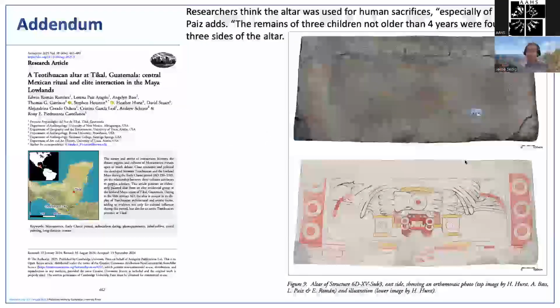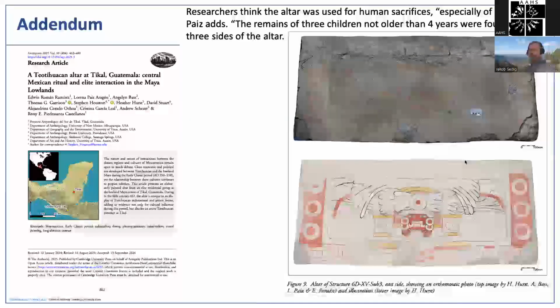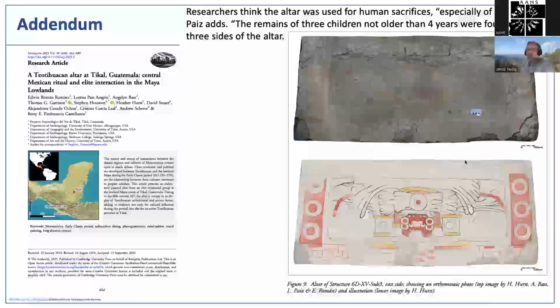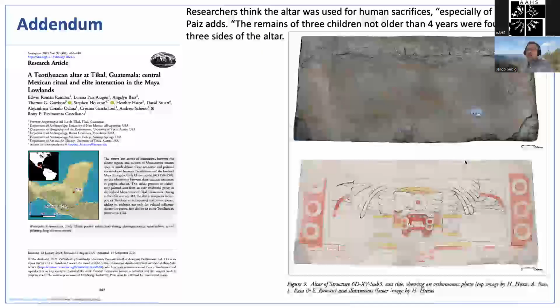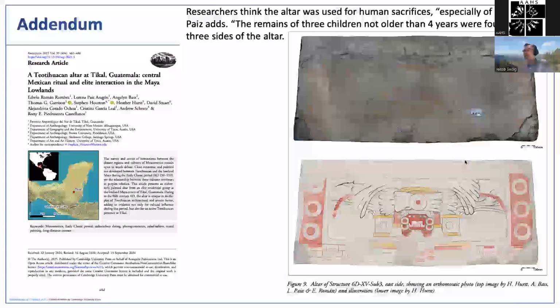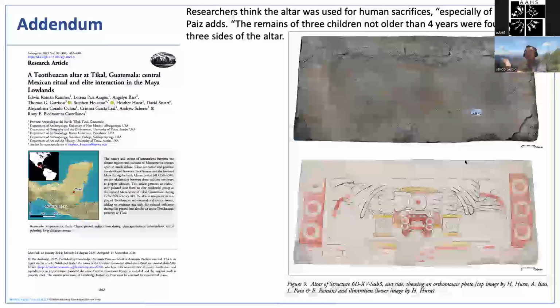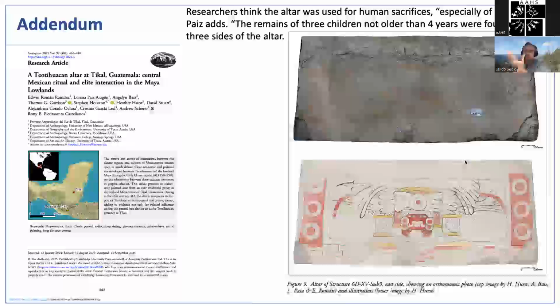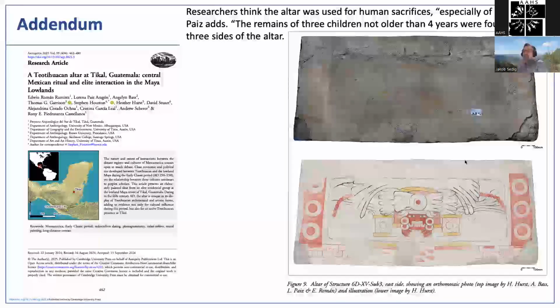There's an exciting addendum that has nothing to do with this study, but this is a new study that came out less than a month ago. And it fits very nicely with everything that I've been saying about this child from Paquimé and elite sacrifice and sacrifice of children in Mesoamerica. If you haven't read this paper yet, I highly recommend it. You may have seen press releases from it. It was published in Antiquity, the same journal where we published our inbred child from Paquimé paper.